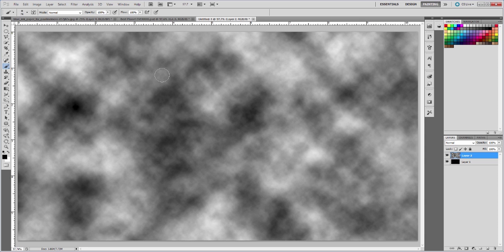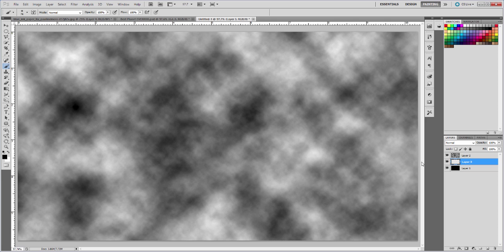Now as you can see, I wouldn't call it a cloud, but you know, it kind of looks like that. But we want to create a layer underneath the cloud layer. So basically one right underneath here. To do that, if you hold control and hit the new layer button, it creates a new layer underneath the first layer.